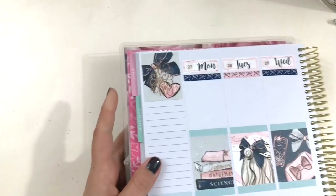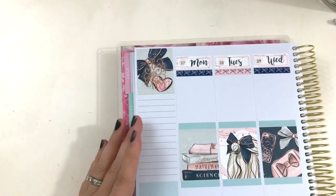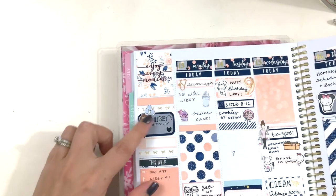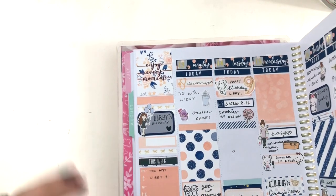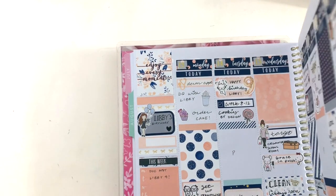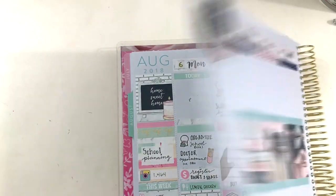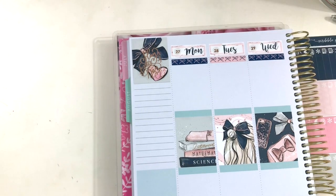A memory planner, I always kind of go back and forth over what I'm going to do over here. Usually I try to do something that is the theme of the week or a weekly overview, books, Instagram, those sort of things. So let's just go for it.